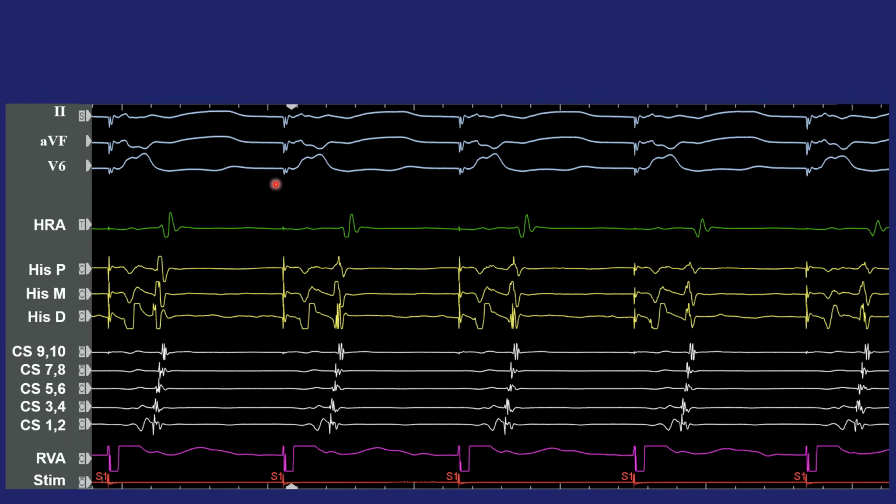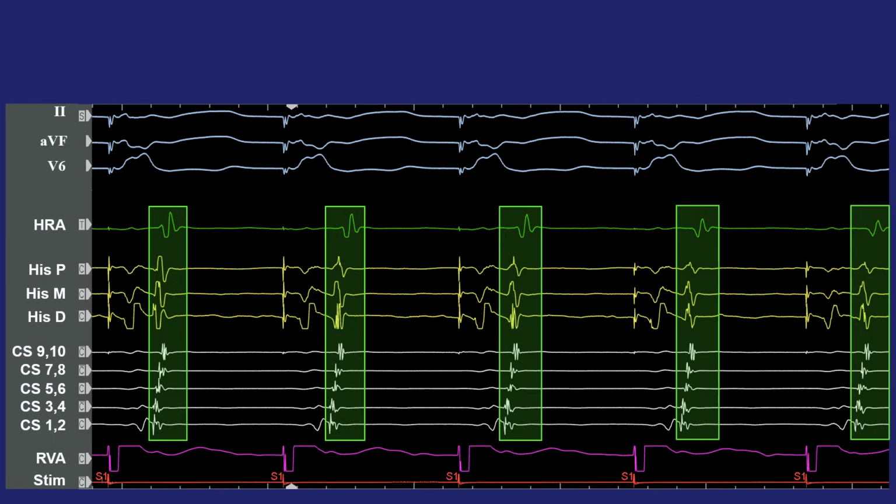We have the pacing artifact, the wide QRS that comes first, the S1 labels, the artifact in the RV apical catheter. So this is ventricular pacing. Here I'm going to identify the atrial electrograms here. These are far field ventricular electrograms. These are sharp atrial electrograms. The HRA is late on each of these beats, so these are not sinus beats. And if you look at the AA intervals, they match the VV intervals. There's also in this S1 train, there is a fixed VA time.